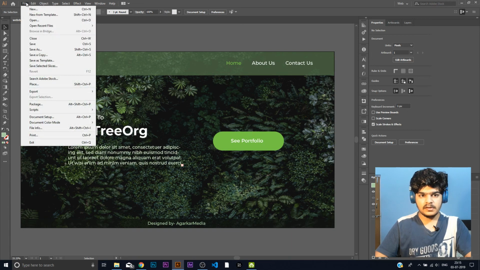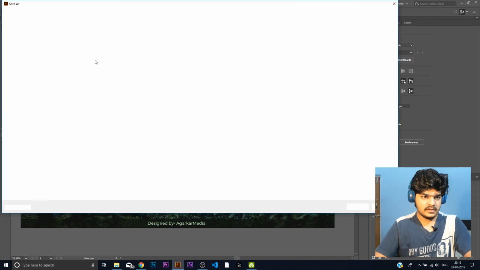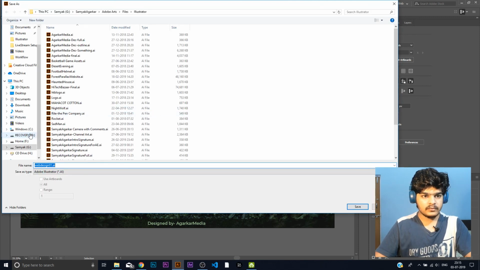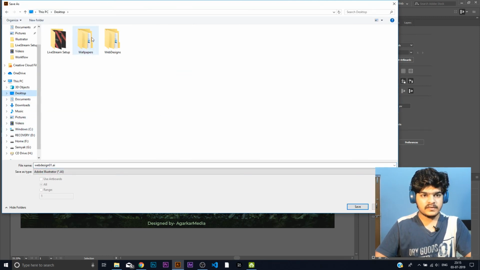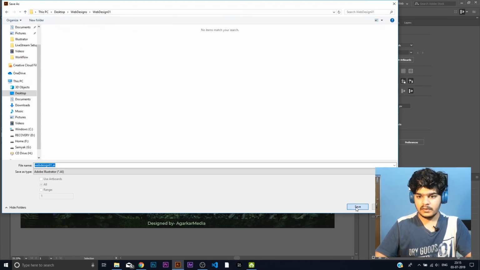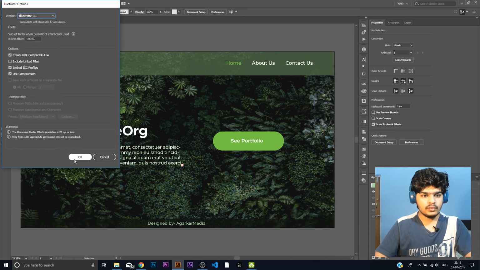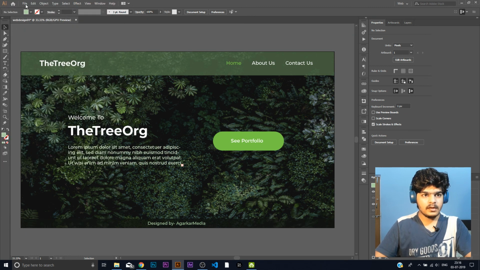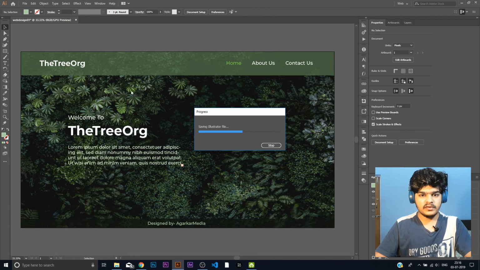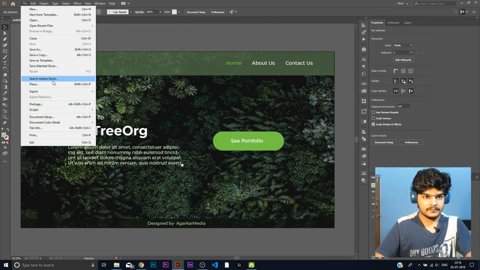Just to have an overview of the look, first of all we'll save it, on the desktop in web design and web design 1 we are going to save the Adobe Illustrator file, and we are also going to export an image of it so that we can see it full screen.